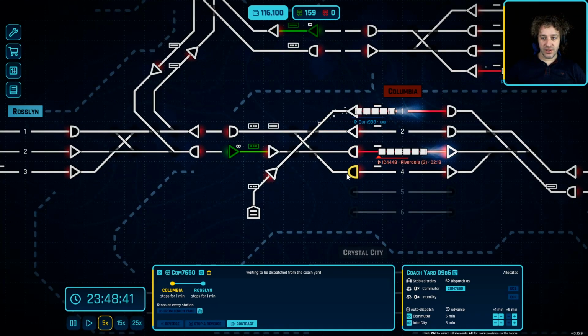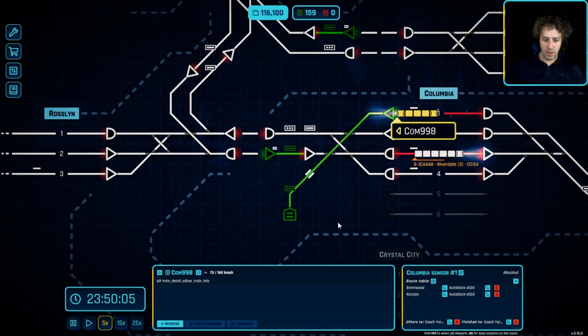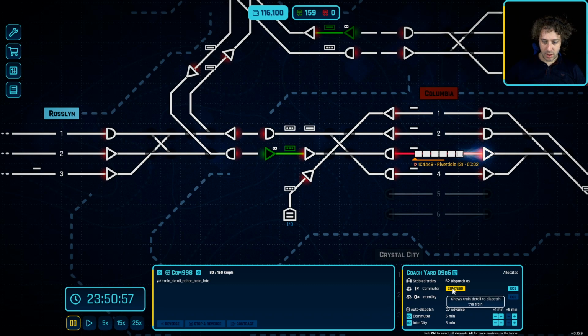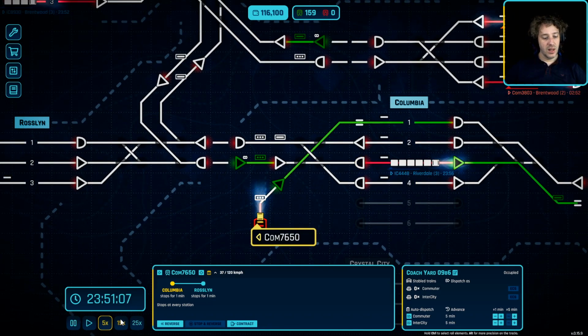See, when you're doing the contracts for the first time, even though your system is full of automation, you need to look after it. So, in theory, our Roslyn dispatcher will... Hang on, pause. What did that train just do? It's not picked up the... I think I must have pressed the wrong button for the contract there. See, I accepted the contract. There we go. That's it. I have to actually choose the contract that I'm going to be doing, then dispatch from coach yard, and then route it in. There we go. That's what I had to do.